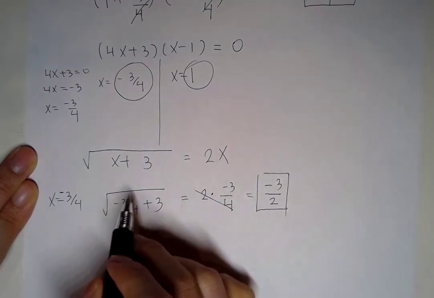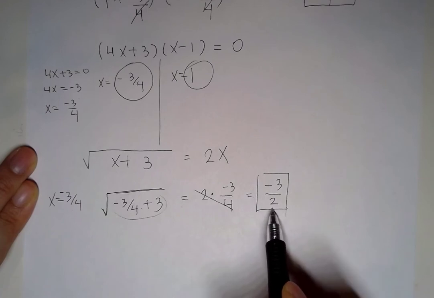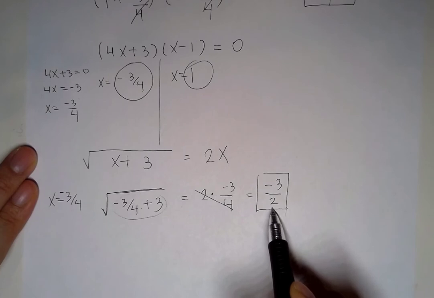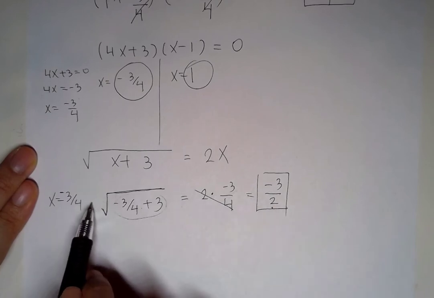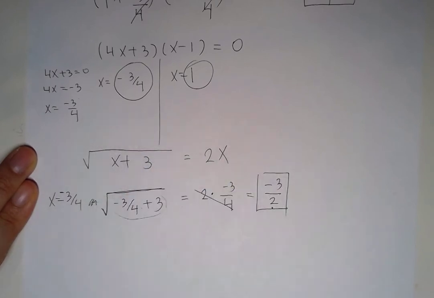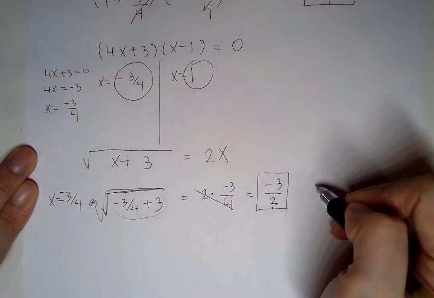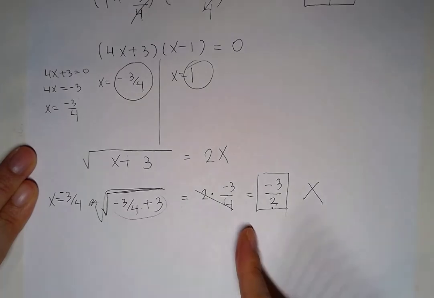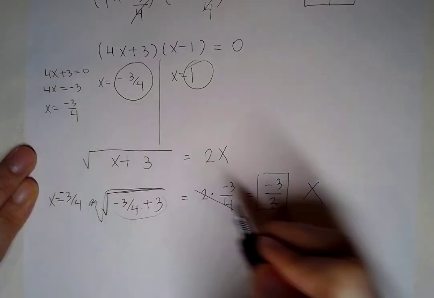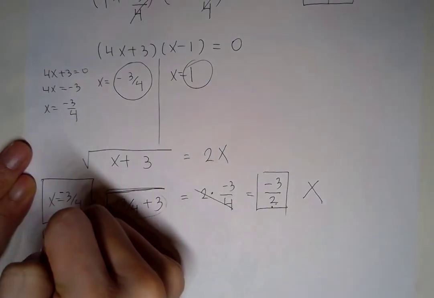You simplify this, then you will get negative 3 over 2 on the right side, right? And then inside, you need to simplify this fraction, but I told you guys, this is radical, right? On the other side, you can't have a negative. It's not possible, because when you do the radical calculation, that's always positive, unless you have a negative sign outside of the radical. But you don't have anything in front of it. That's just like nothing here, right? So from here, you don't have to simplify this. Oh, radical equals negative? No, that's not possible. So this is my extraneous solution. So my extraneous is negative 3 over 4.